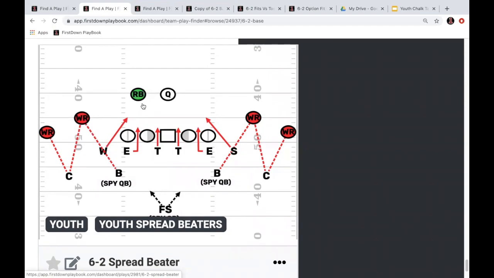All right, you can still play a 6-2, pressure the quarterback, and really play half the distance between the receiver and the running back with your backer, half the distance between your corner or your 2 receivers with your corner. In other words, you don't have to cover everybody down here unless that quarterback can make you pay the price. Now, because what you're going to run into in youth football, you're going to run into somebody who wants to spread you out across the field.